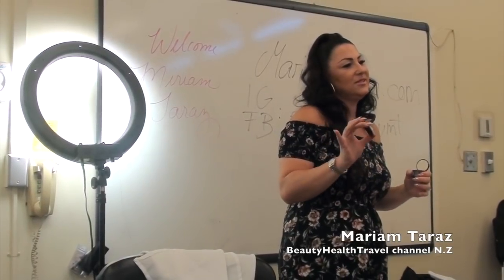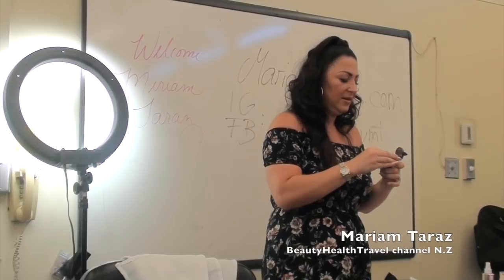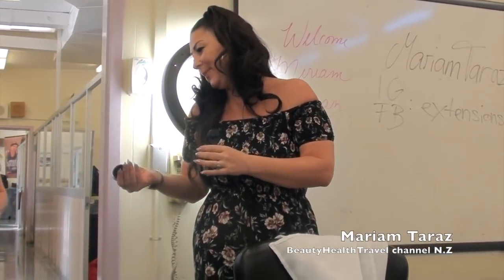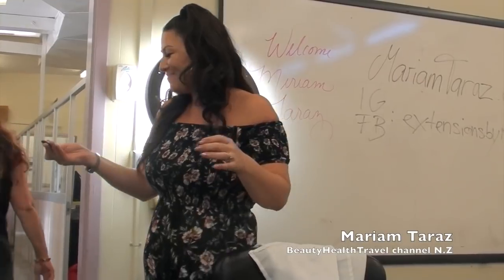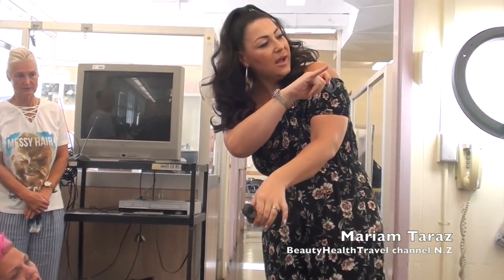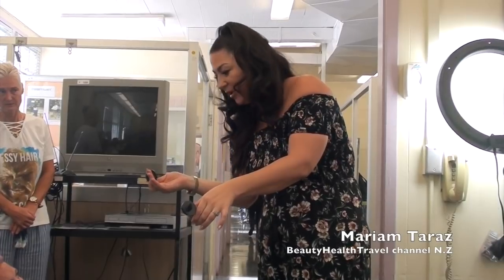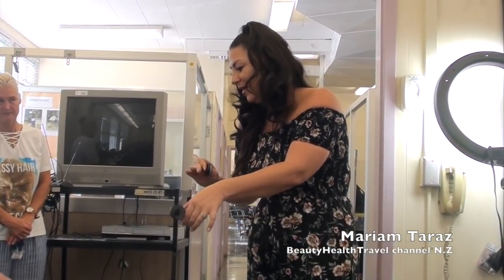You always want to do extensions with human hair. Synthetic hair will go bad really fast. For instance, if you have that part right there, in your case we probably have to get a pink one, but this is temporary. You can just dap that on, and then the shiny part of the weft, what I'd call a demarcation line, you just dap that on and blend it out.